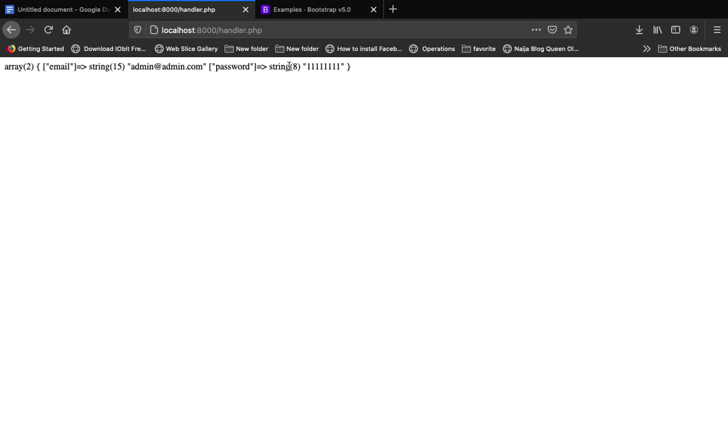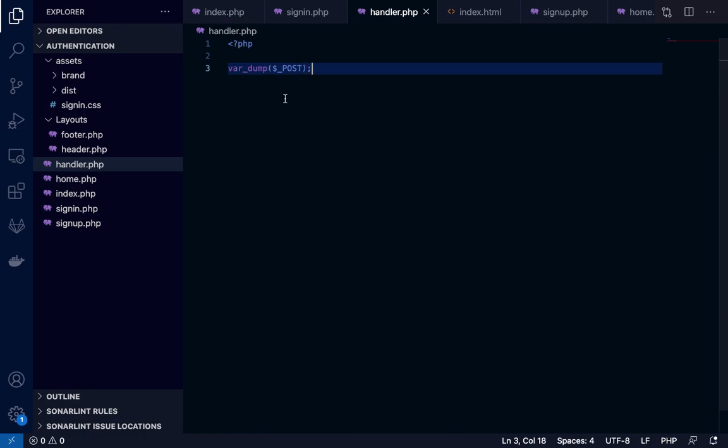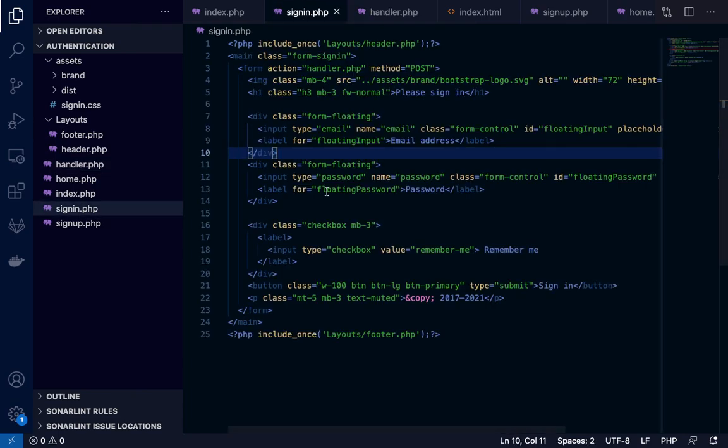Okay, so we passed in the name and the password. So now since our authentication flow is going to be dynamic, I need to pass in another parameter.